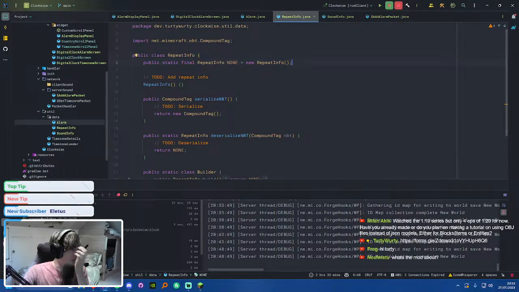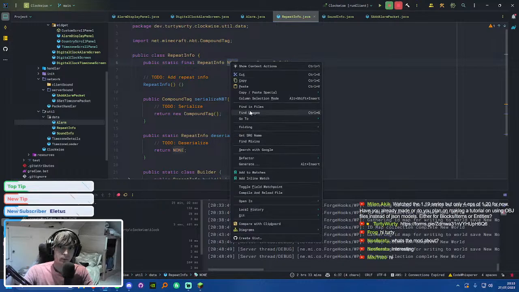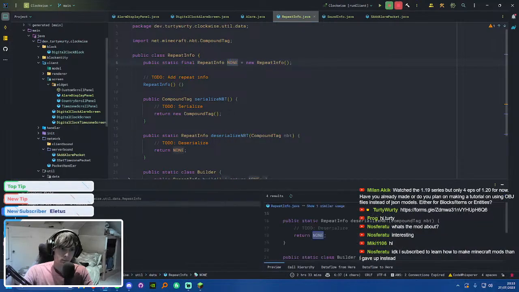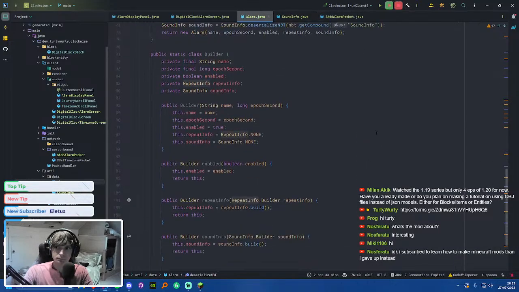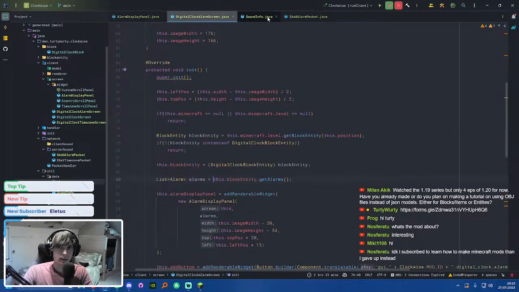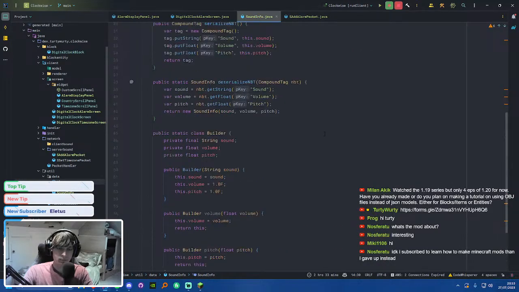I'm just trying to think if there's a better way, maybe a more complex data structure that would fit better. What am I using this none for, by the way? Am I using it outside of this file? I am, okay, I see. Makes sense. Currently, actually, a list of enum is my favorite option.